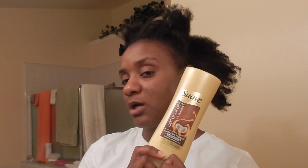The only thing I don't like about this conditioner is that it has alcohol in it, which I try to avoid, and there are lots of conditioners that do not have alcohol. But at the time, I was like, oh, the price is looking pretty good. It was like $1 or $2 or something like that.